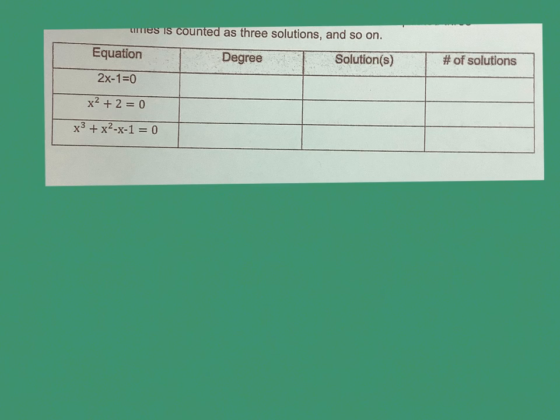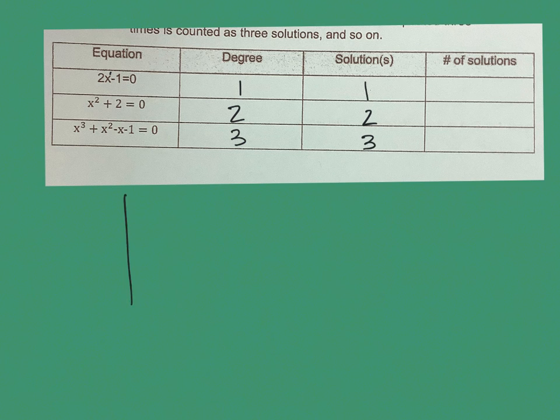At the bottom of the first page of your notes, it has all of these equations here, this chart. We look at it, you can see from here the degree is the highest exponent, it's 1. So our degree on the first one is 1, so it should have one solution, okay? The second one, its degree is 2, it should have 2 solutions. This one, it's 3, so it should have 3 solutions. Then we can go through, if we graph them, we can figure out exactly how many solutions there are.